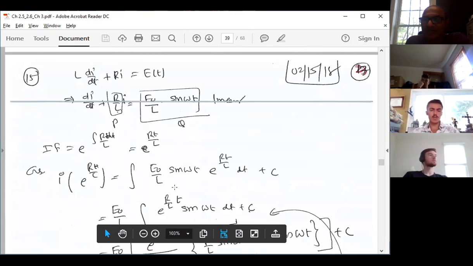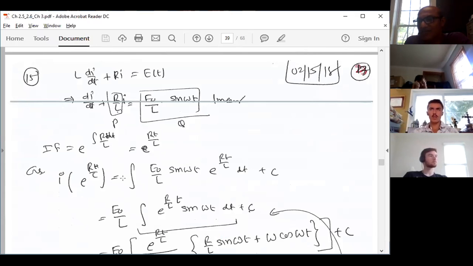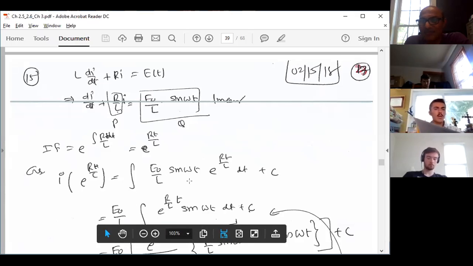And example 15, just for your convenience, I solved this example over here. But I will not ask you this example in the exam. Just solve this example, try to convince yourself, and write it down as your homework. I want this example in the homework, but I'm not going to ask you this in the exam, don't worry. It's not hard, the only thing is some typical integration.